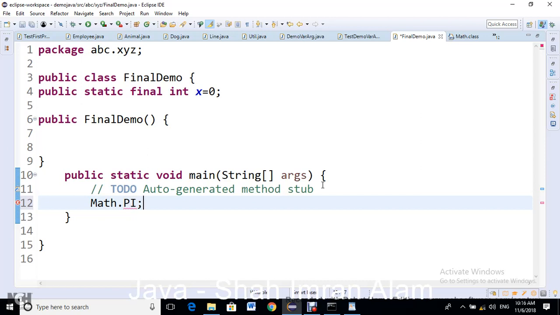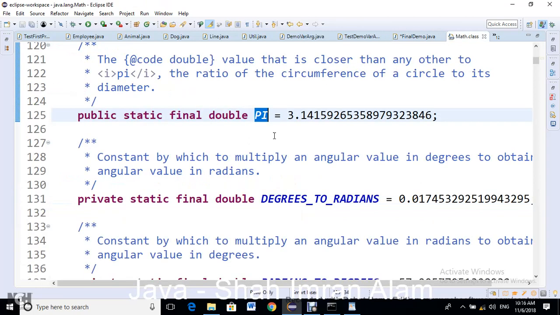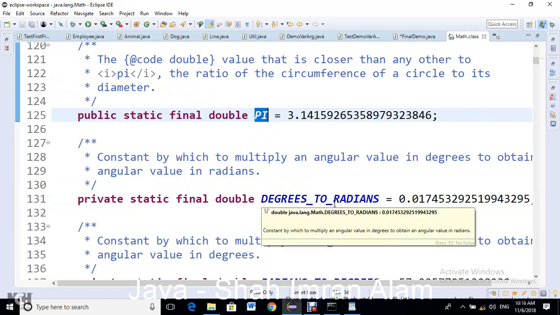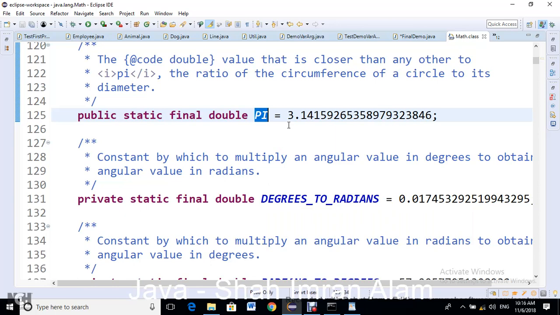So just by looking at this particular convention, you will be able to realize that this particular variable PI is a final variable which is a constant. Okay. If there are more than one word, then those words will be separated by underscore.